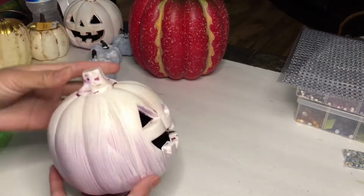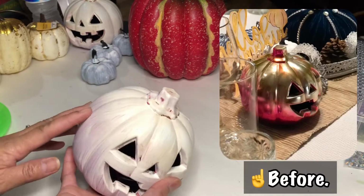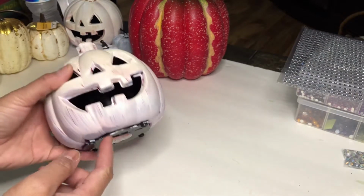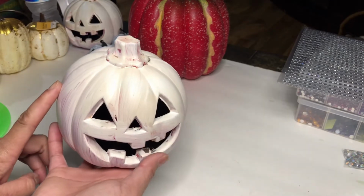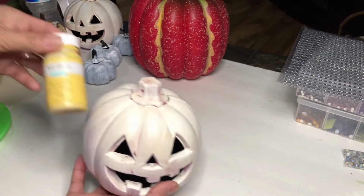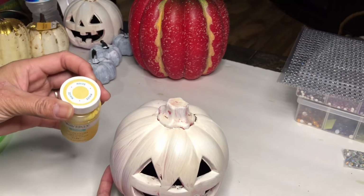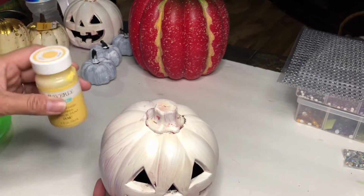And if you remember seeing this, I think I posted a whole video. This is the pumpkin with different color, and none of us really like it. This comes with the battery. So what I'm gonna do is I'm gonna paint this using my chalk paint. I think I'm gonna paint this with the matte chalk color. This is maize, so you know it matches for like Halloween color.